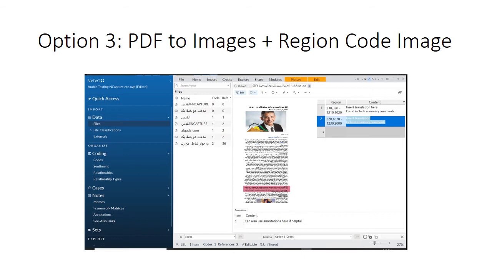Under the region, you could select the text of interest, and under the content in the table over on the right-hand side, you could insert both a translation and a summary of the contents. And you can code that whole row to a code, so you would have the link to the region and your translation and summary comments there, and you could add annotations if you wanted to as well. So this one would really allow you to keep all of your information together and code it in one place that would be pretty visible when you open the code. It looks like the picture I've got on the slide here.